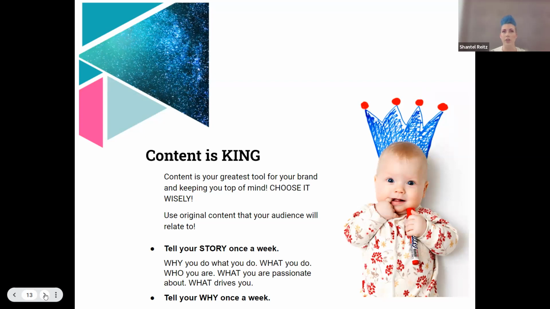Your photos, the videos you're choosing, and of course the opening title or the opening 2 lines of your post need to be able to pull people in, so that they're getting that engagement right away, and it draws them in to want to open up and read more about what you've posted. So you want to be very strategic about what's going there.